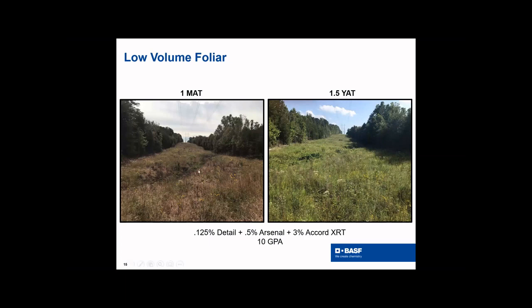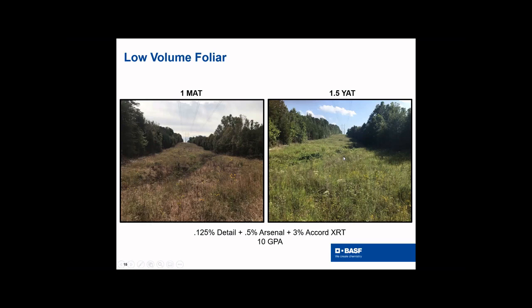And just a comment on some of the glyphosate conversations. I know in the northern part of the country, a lot of people don't like to use glyphosate as a brush control product because of the lack of selectivity. But this is a right-of-way that was sprayed with a backpack crew, and this is what it looks like a month after. And yeah, it looks like they took out a lot of things, but I would defy anyone to tell me a year and a half later that it was sprayed with glyphosate and Arsenal based on what has come back.